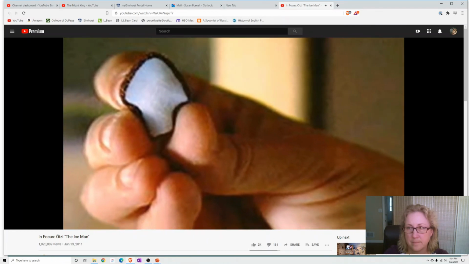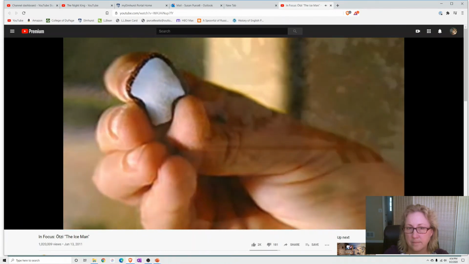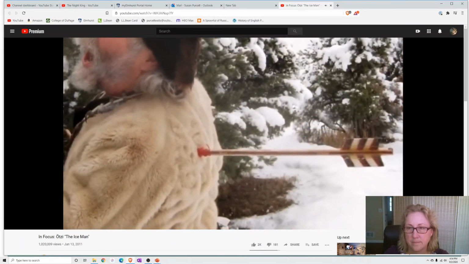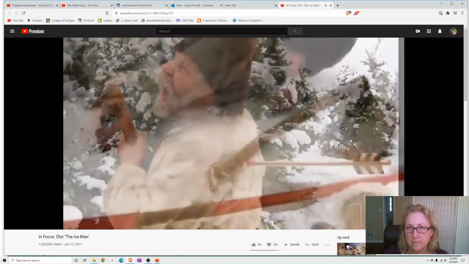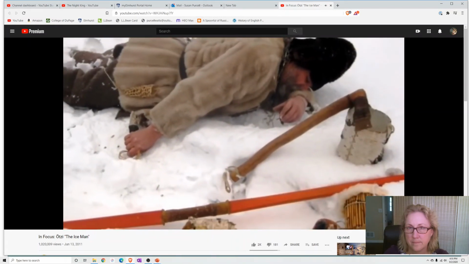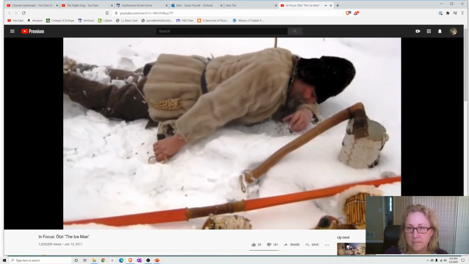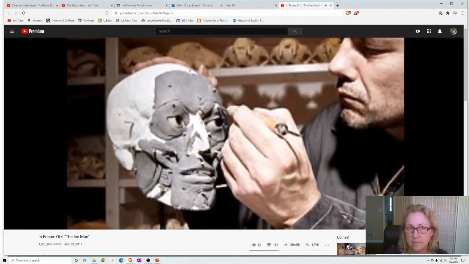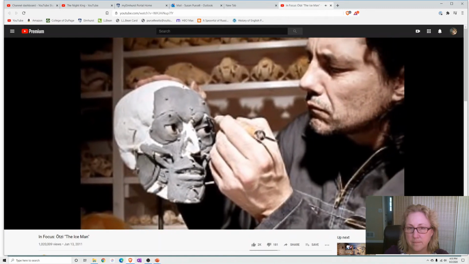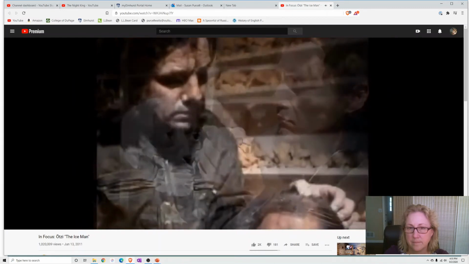Questions now abounded as to why people would want to shoot this man in the back, this apparent nomadic wanderer. Had he been shot by an enemy? Had he been shot in secret? Had he been mugged? Was it a war? Was he even a criminal on the run from people at the time? Whatever led to his demise and positioning in the mountains, he has become an internationally famous find, warranting extremely detailed reconstructions of his appearance and life.